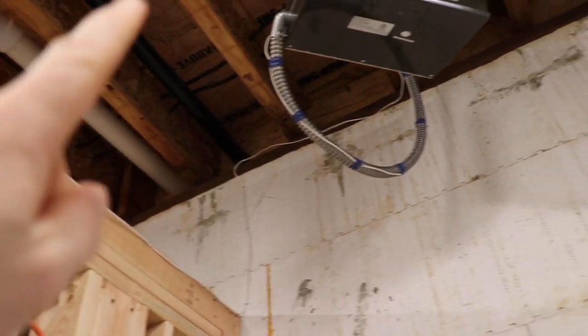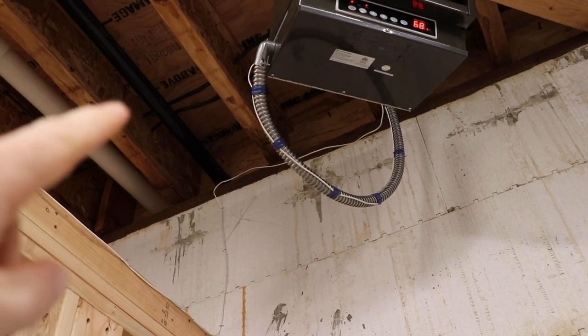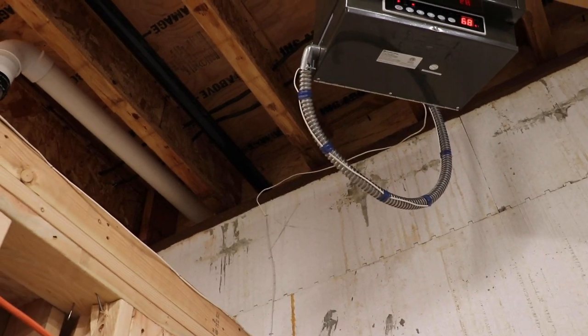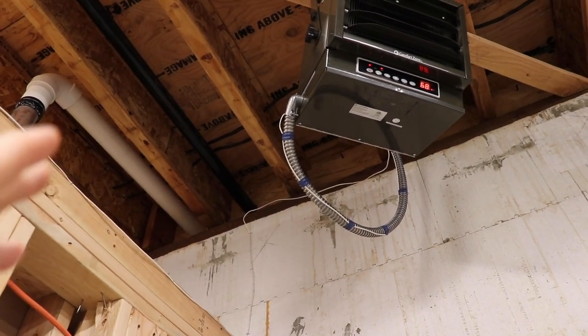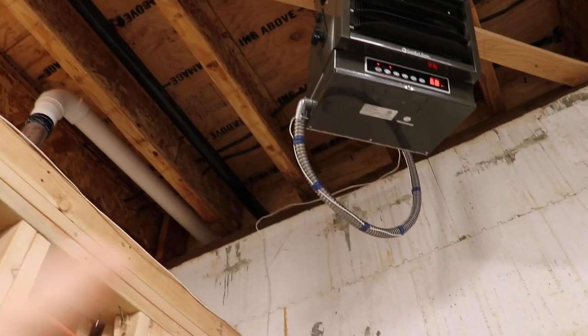So I've been thinking about how to do this dryer vent, since we can't merge it with our bath fan vent. And there's probably a product for this. I don't know what it is. I'm just using common sense, I suppose. The way we have the other vents up here at the I-joist, for example, the bath fan, and this is the vent for the bath sewer, or I guess the sewer on this whole wall, is we basically are using the center of one of these I-joist bays, and it's a little tight in there.